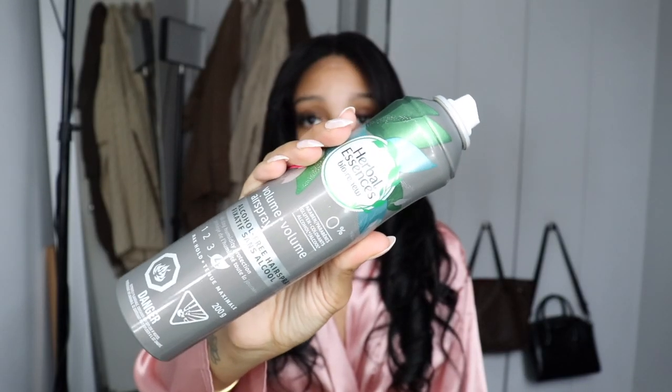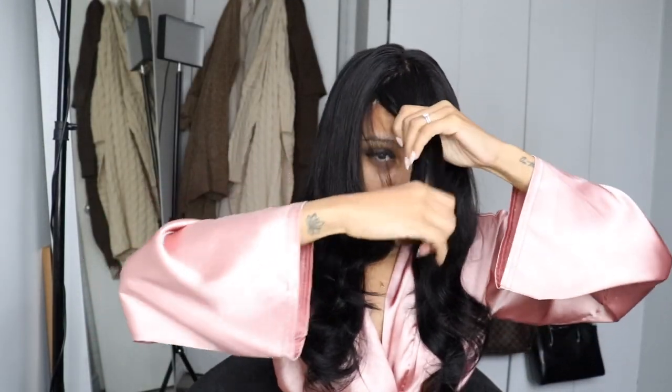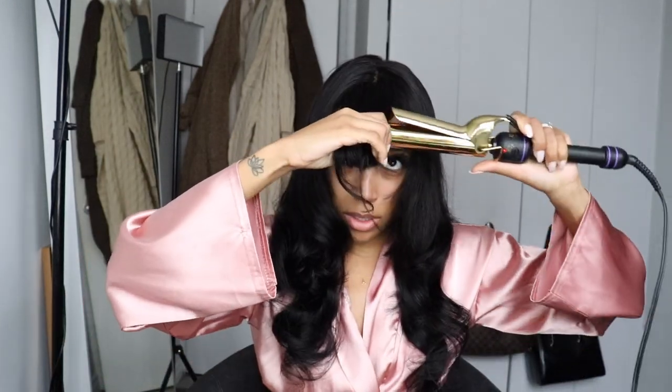Okay, so now that I'm done curling both sides of my hair, I'm gonna go into my hairspray and add some hairspray to the curls because I want them to last as long as possible. Then I'm gonna focus on the bangs. I tried using my curling iron to curl the bangs, but as you guys can see, fuck, not again.